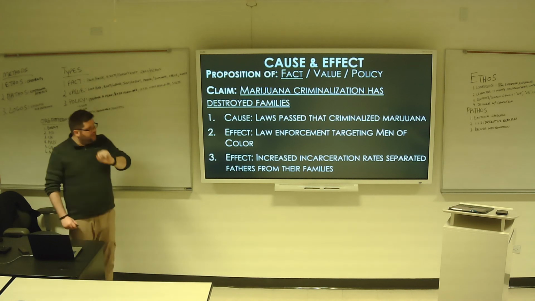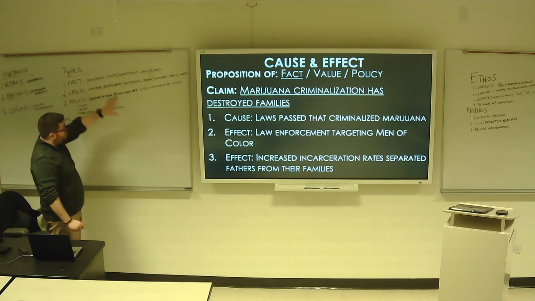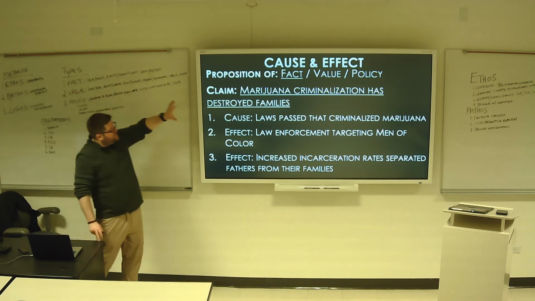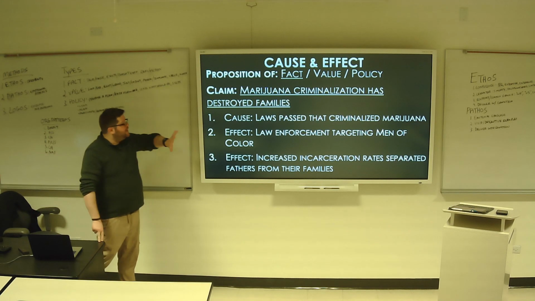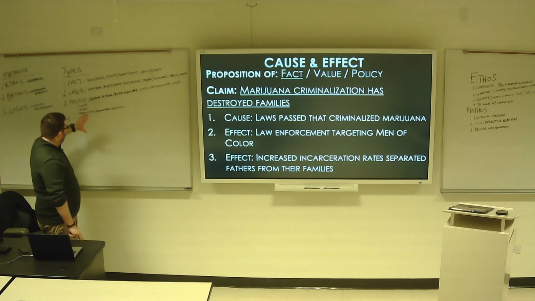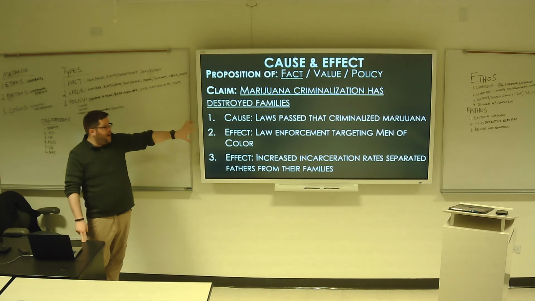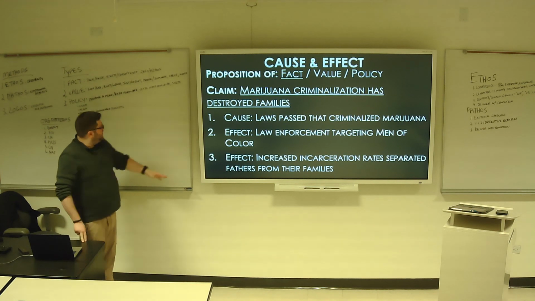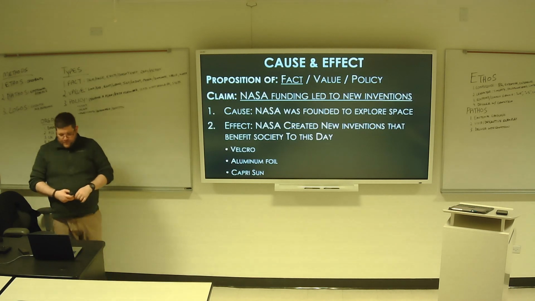So if I'm trying to convince you that this problem exists, that this problem is true, it is a persuasive speech of fact. If I'm saying that these laws were immoral, they were wrong, they were unjust, then that is a persuasive speech of value. If I'm presenting a specific plan to resolve this problem, to change and have positive effects, then it would be a persuasive speech of policy.